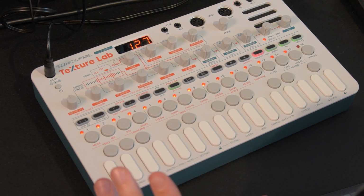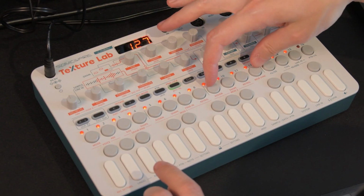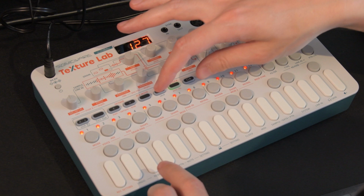Sequencing on this thing works like the other LIVEN Maschines. You can check out the Lo-Fi 12 video I made, the review, that has a pretty in-depth explanation of how to sequence things. Some nice sample manipulation basics there, but let's have a look-see at how to modulate all the different parameters on it. Right here and right here are your two different modulators.